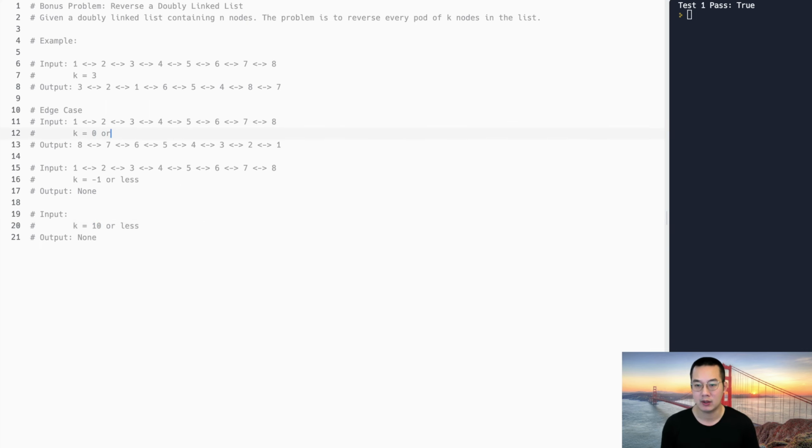Zero, actually maybe there are no pods, or more than the size of the linked list. Reverse everything.